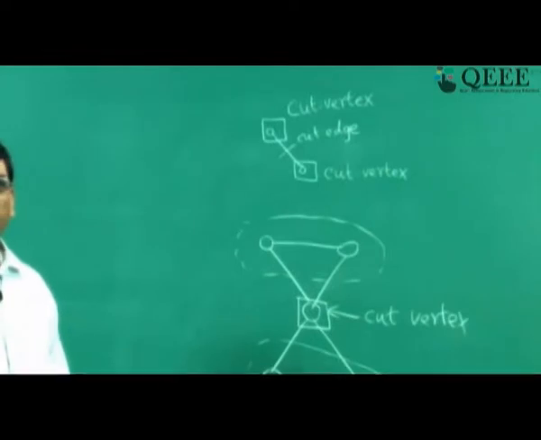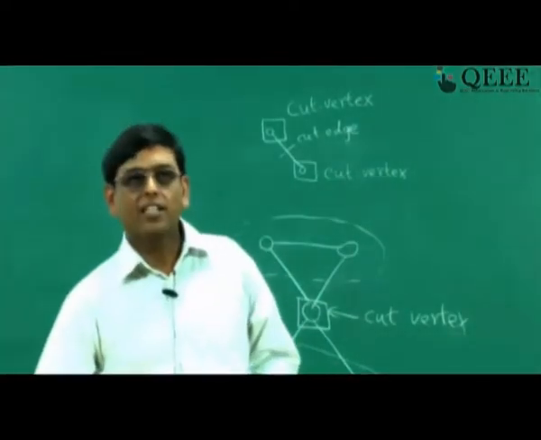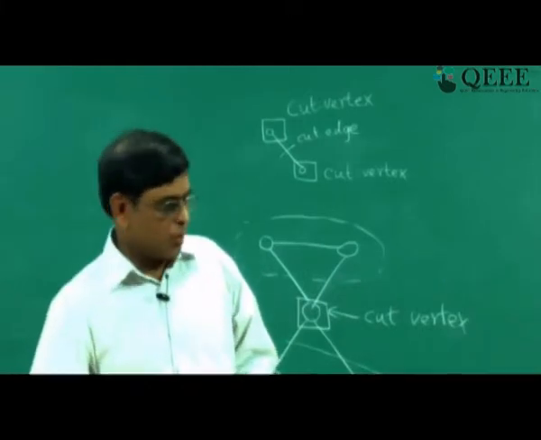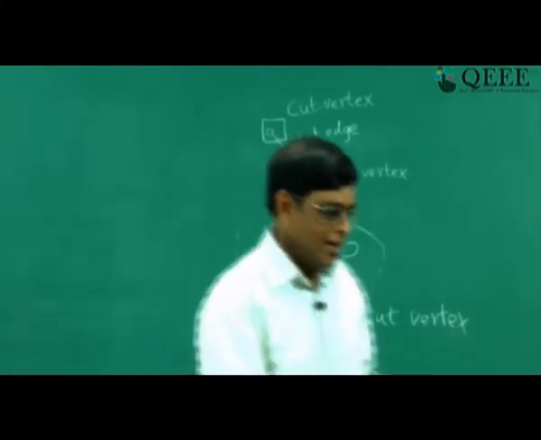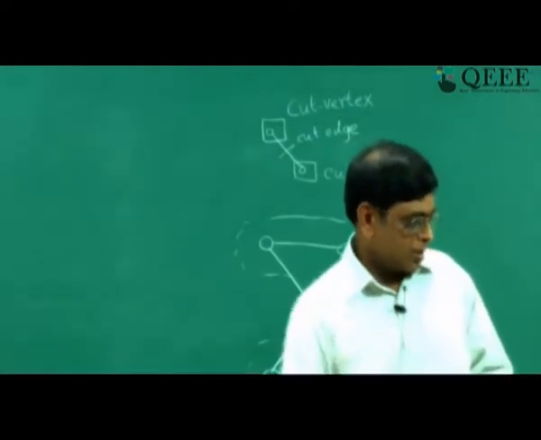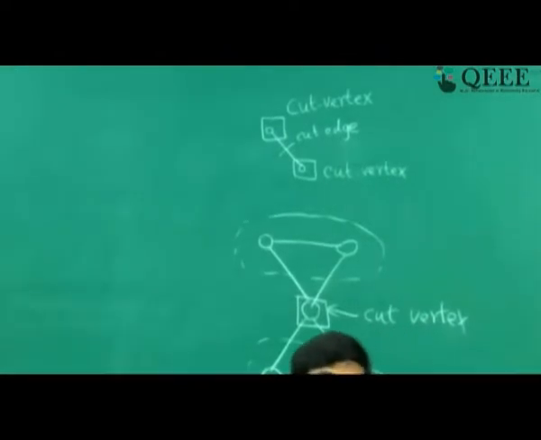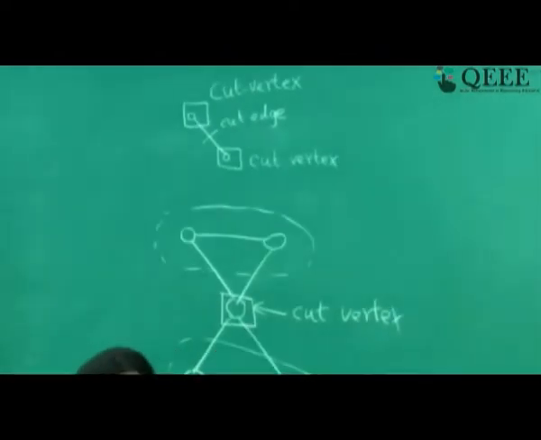How do you find cut vertices in a graph? You can work on the problem. You don't have to look at me now. Just work on the problem and discuss with your friends and neighbors. You can raise your hand, and whoever has raised a hand, I will give you a chance to present your solution. We can write the solutions on the board. So we should have answers by now. Do we have any answers from anybody?